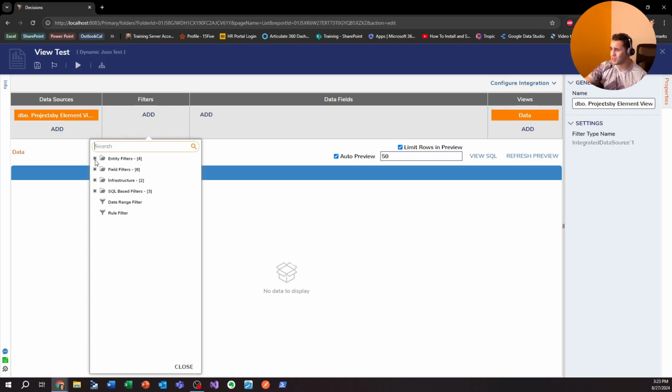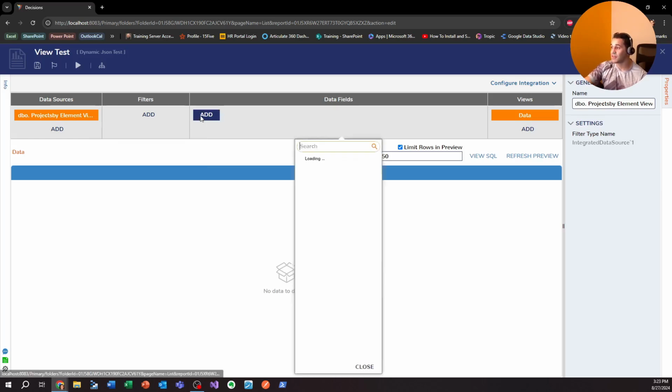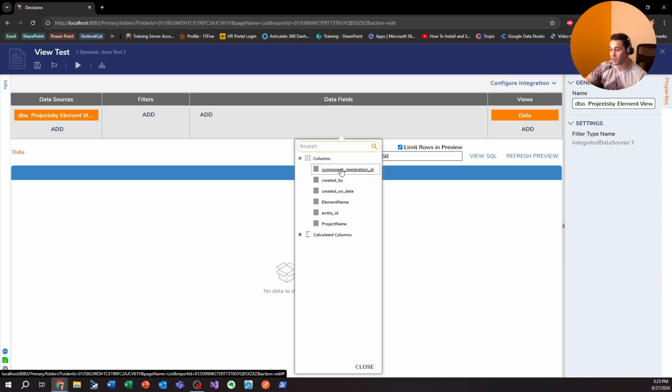When I have this selected, notice the filters will be aware of what the entity filters and field filters are that you have within this specific view. And the data fields that I have selected are all of the data fields that I have configured inside of that view. So when I created the view in the screenshot in the presentation, those are the column names that I will have access to when I create the data field options right here. Let's go ahead and add some of those so you can see.